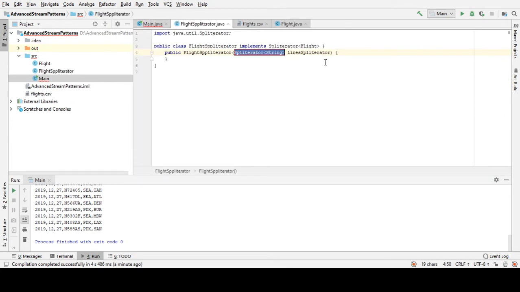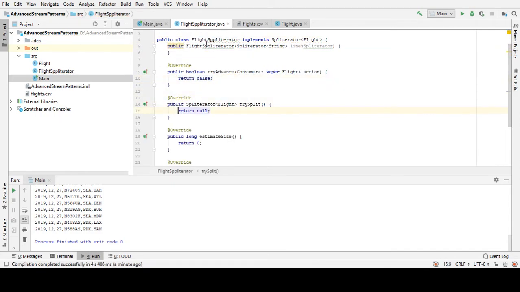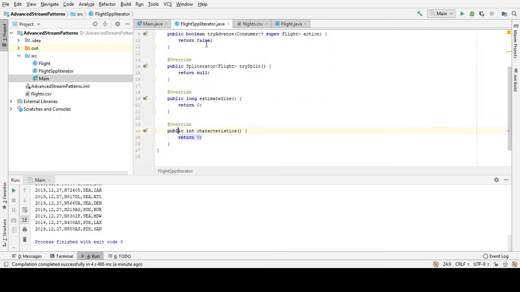Great. So the IDE just created this class directly. It asked me to re-implement the methods of spliterator of flight. The others are default methods, so we don't need to implement all of them. We could just implement tryAdvance, trySplit, estimateSize and characteristics. Let's start from the characteristics.